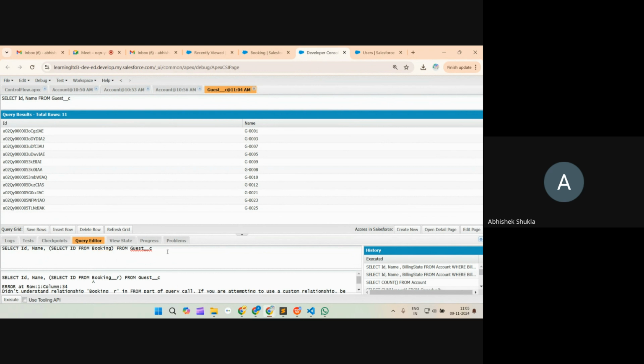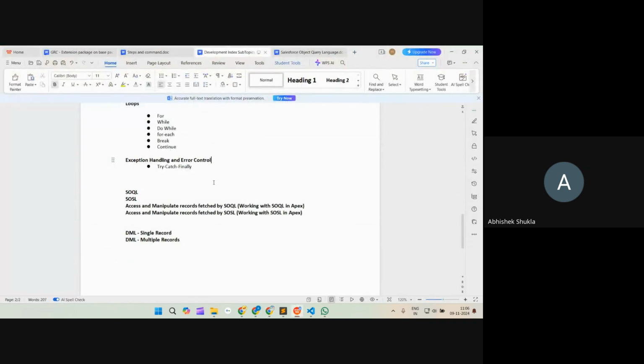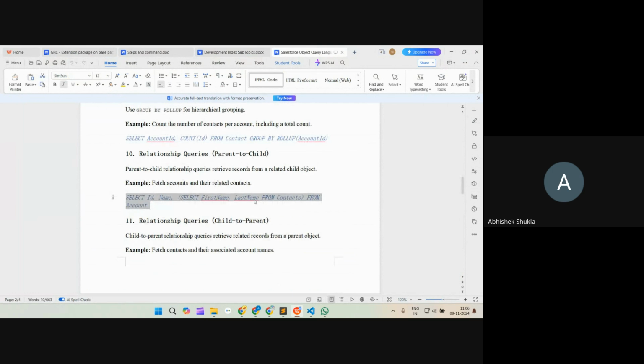Okay, let's wrap up, guys. Don't worry. First, you understand till here. We are up to the time till here. If you want to fetch from custom objects, then you need to put the API name, simply the API name here. You know that the API name is followed by underscore c, right? Now you know in the standard objects how to fetch from parent to child, right? This document I will be providing. So from parent to child, till here we have covered, right? So till here you can practice a little bit.